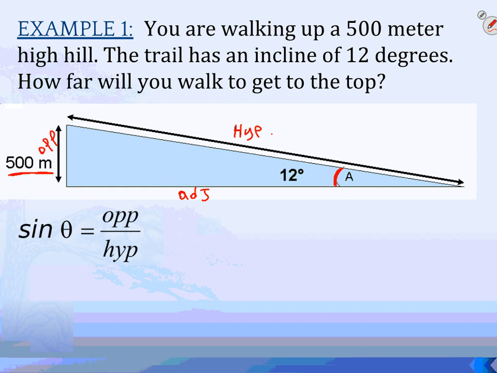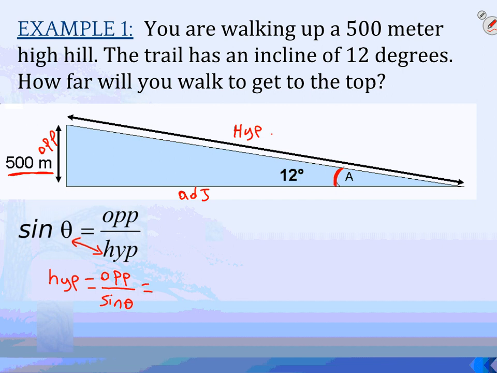Okay, so now we're going to use the sine function, and we have to solve for the hypotenuse. Now, this is basically just a three-variable equation. You have the sine of the angle, which if you have the angle, typing in the sine of that angle will produce a number, and then you have the opposite side, which you have, and then you want the hypotenuse. So I need to rearrange this for the hypotenuse. The hypotenuse is in the denominator, which means that these two can switch. So rewritten to solve for what I want, this is opposite over the sine of theta.